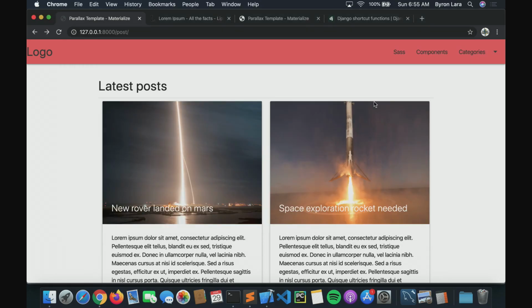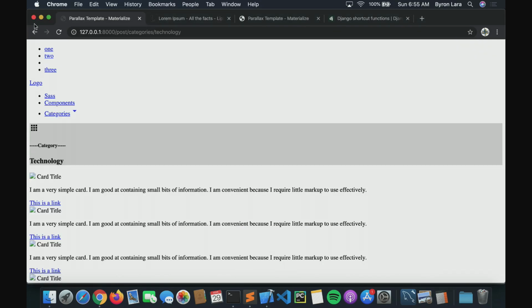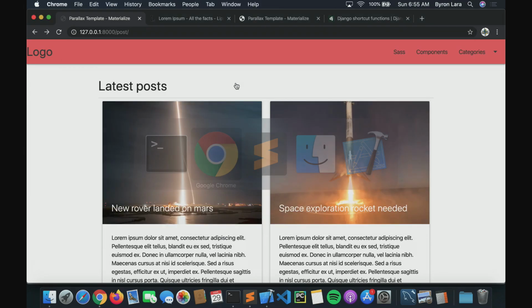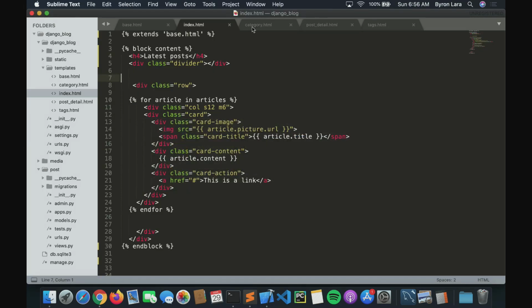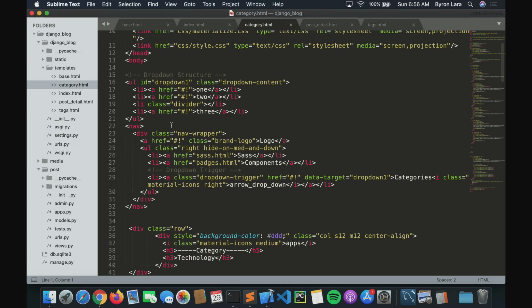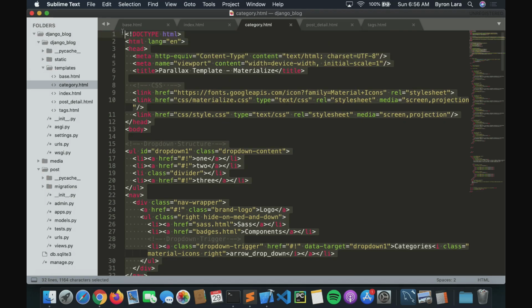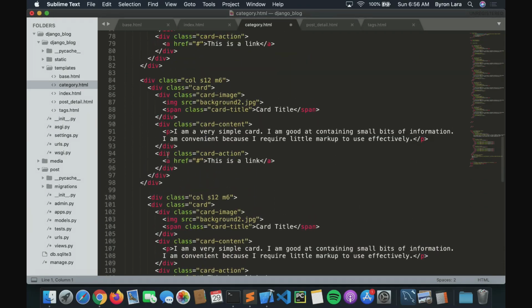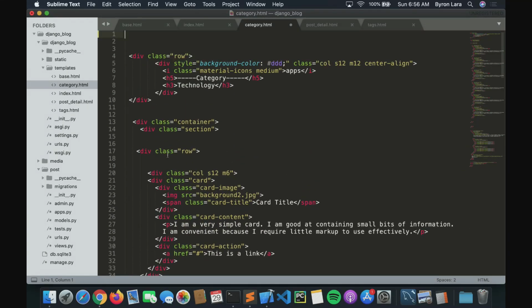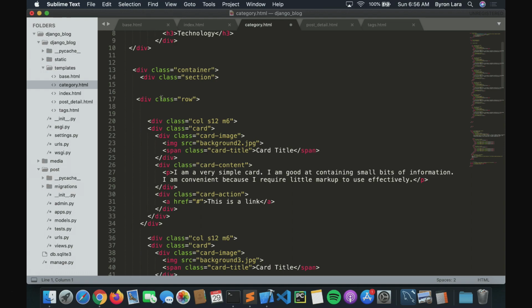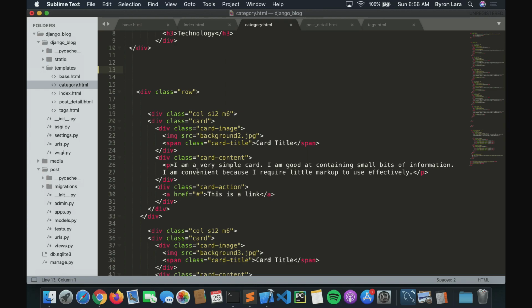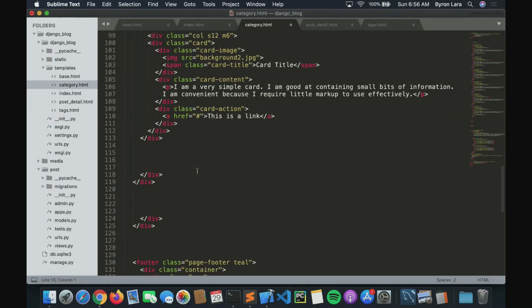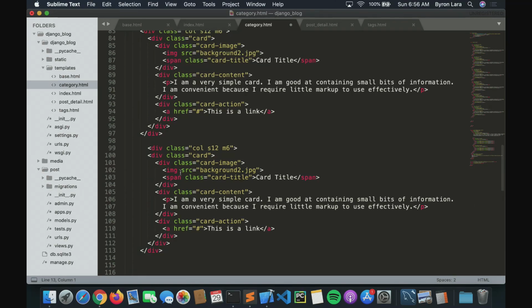Let's do the same for categories because as you can see here, it's bad. Okay, category. We have all of this. Let me see. Container section. We don't need you. We don't need.